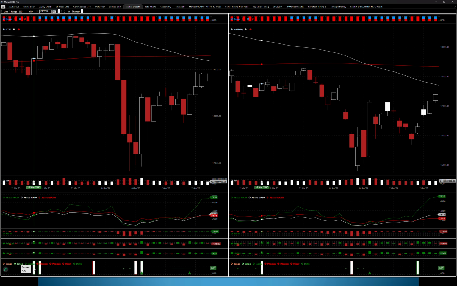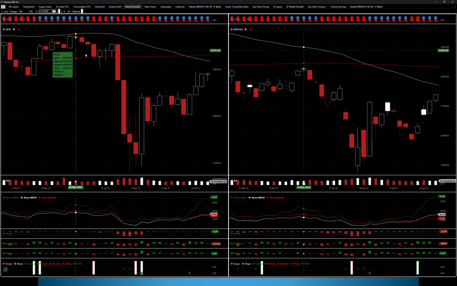This here is a green. It's white on the inside, and it's a green thing called a Eureka. A Eureka is an irrational, not irrational, it's exuberance to the upside. A Eureka that occurs after a long run up is irrational. So if the market's going down as it was here, and I see a Eureka, I get excited, because a Eureka says there's a lot more buying power in the market. The Eureka led to us going higher.